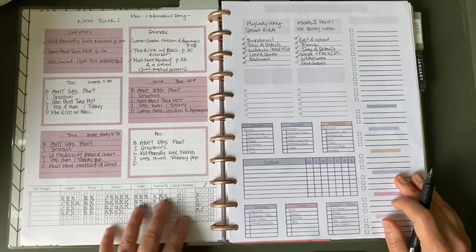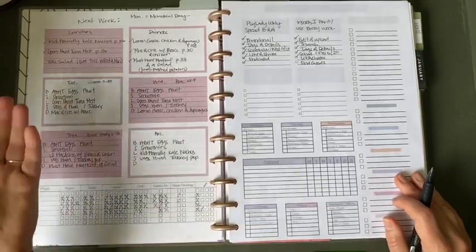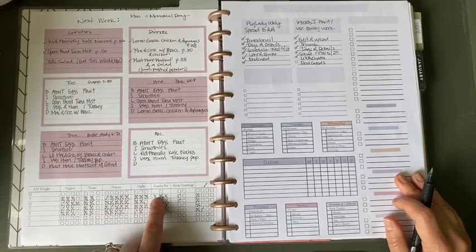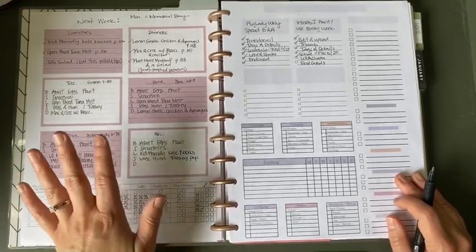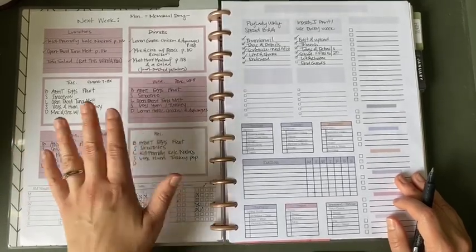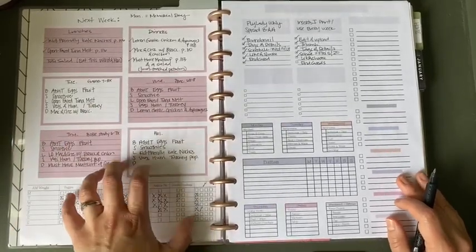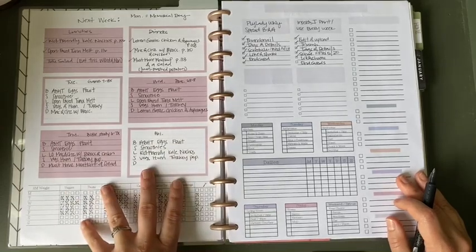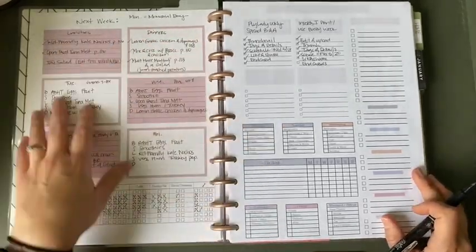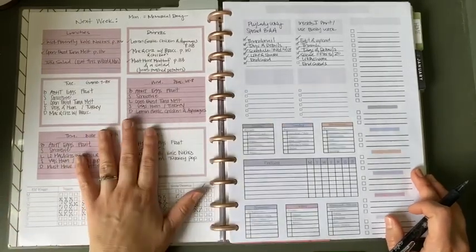So I started it with that. And then I scheduled some of these other meals around it. So then I could see what I needed more of or what I had too many of. I really like this system. It takes some time, but if I can do this on a regular basis, I would think that this would be helpful for me and my health and wellness. So we'll see how that goes, but this page, I just love that.